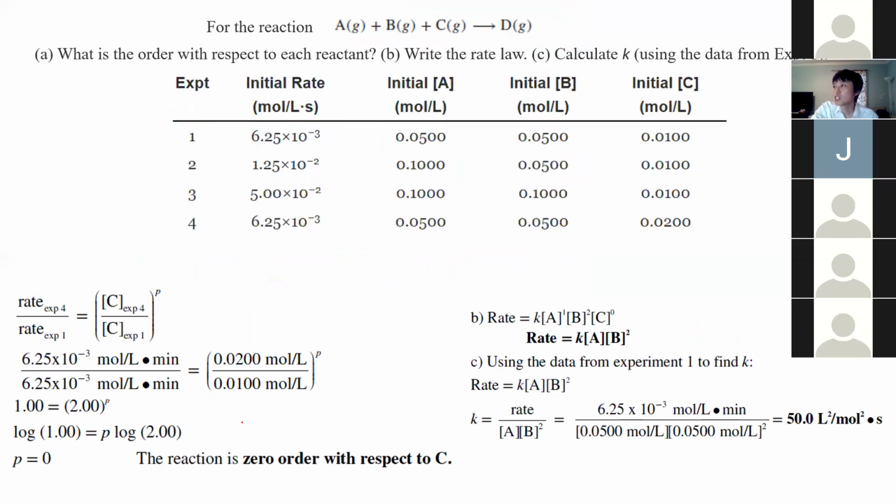After we determine the reaction order for each reactant, what we have is A has order of 1, B has order of 2, C has an order of 0. For zero order, we don't need to represent it in our rate law expression. So overall, we can just say rate equals K times A times B squared. This is 1 plus 2 is 3, so that is a third order reaction. For a third order reaction, this rate constant should have this unit, so your result should have this unit. And then you can pick any experiment, after you got these exponents, using that reaction rate and the concentration to calculate this rate constant.